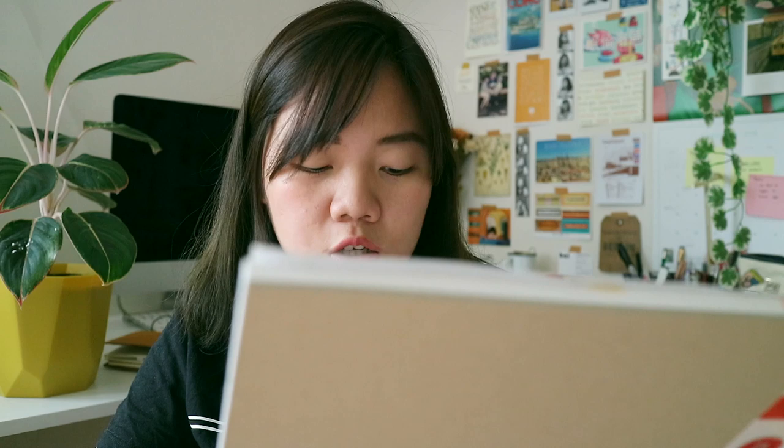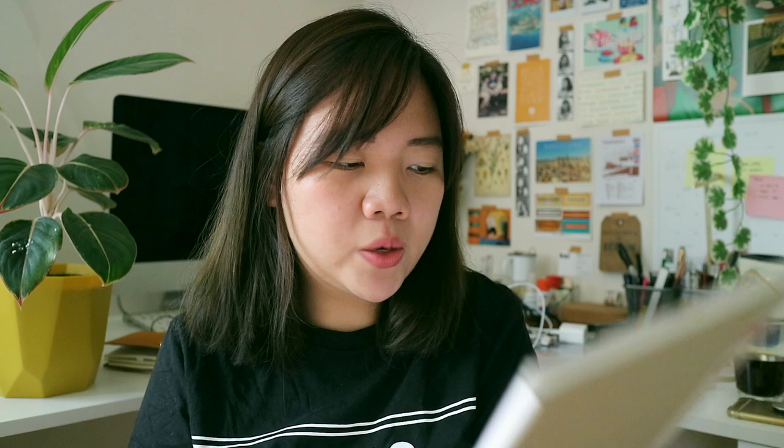Lastly, I got this Hahnemühle Aquarelle watercolor paper — 425 GSM, a bit bigger format. I used it for most of my large work, but I'm not sure about the quality since I normally only use Canson and Arches. I haven't tested it with wet-on-wet techniques, so it's hard to determine the paper's full capacity. Since I do a lot of lettering and solid work, what mainly matters is how well the paper handles the paint and pigment.